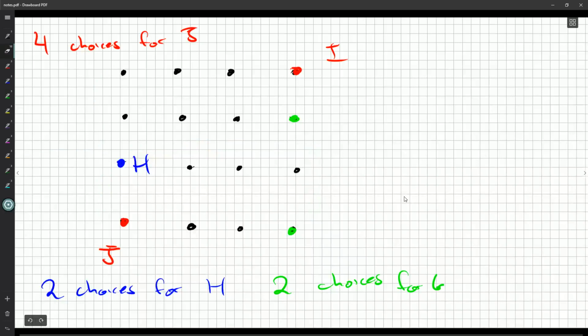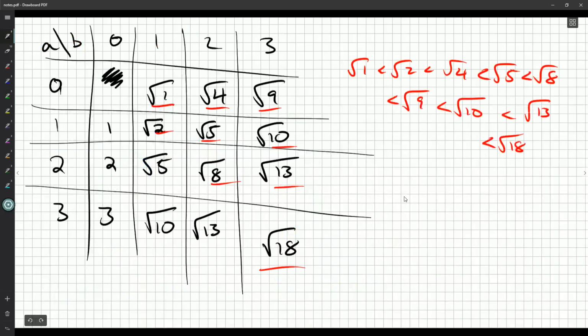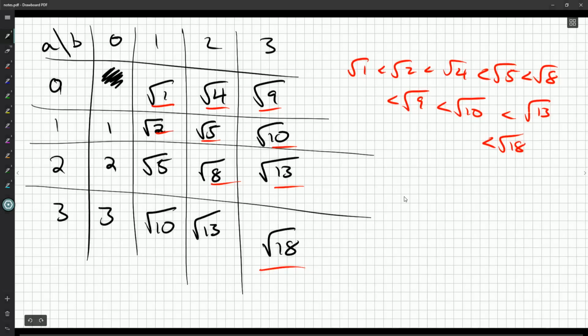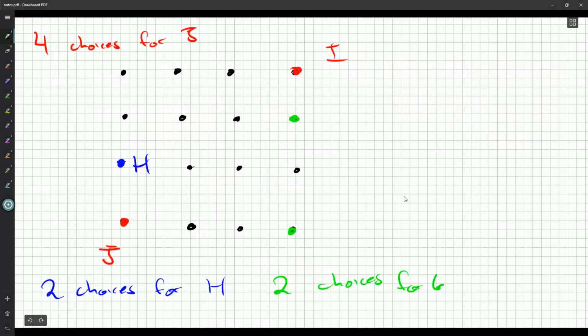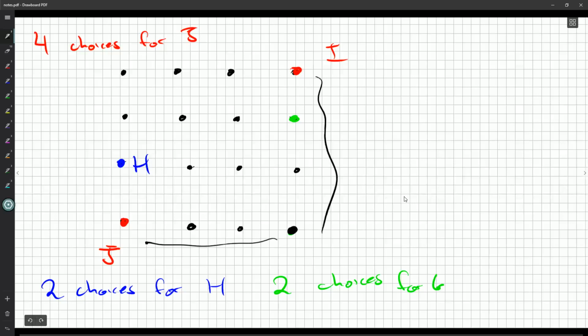Okay. Now, depending on which g we have, I think we're going to run into a little bit of difficulty placing our next one. Yeah, okay, we are just going down in order. So next we're after f, and so we're on root 9. So with root 9, we have to be 0 over and 3 across, sort of. But if our g is down here, and we go 3 across, we've got a problem because j is already there. And if we go 3 up, i is already there. So we run into a problem if g is in that bottom corner.